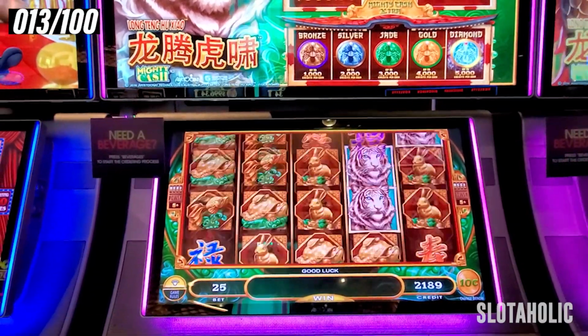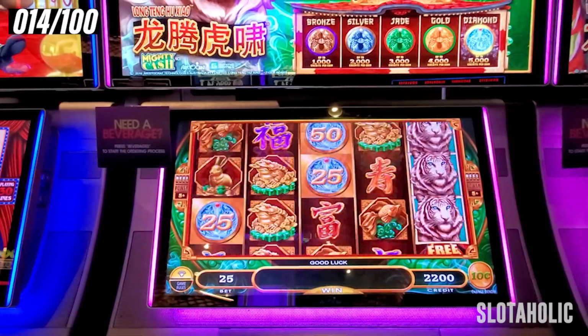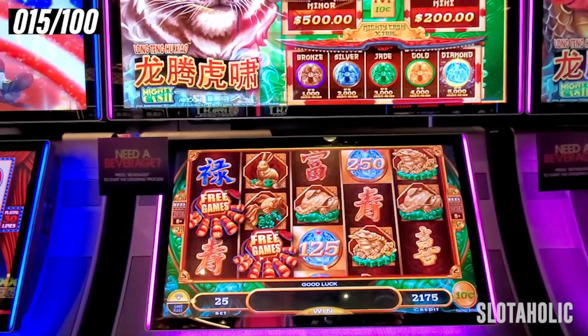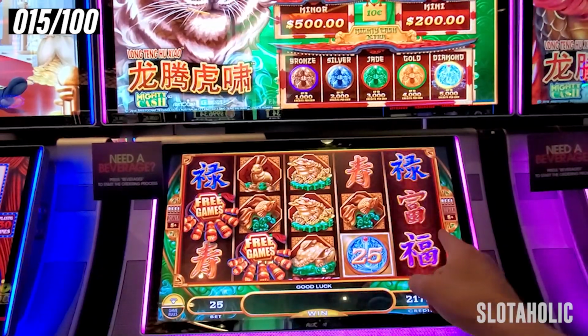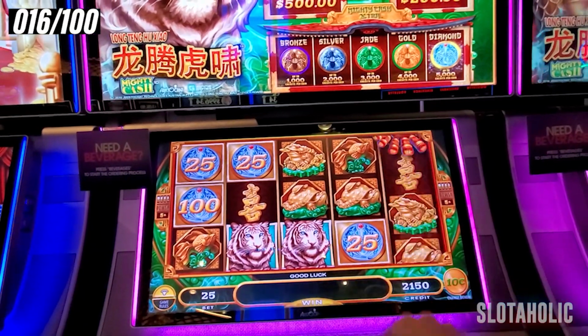Doesn't look like we won much yet. $3.60 there. But earlier this year, back in May, oh, come on, free games. Do it, fireworks, come on. I actually hit the grand jackpot. All it takes is one of those coins to do it.